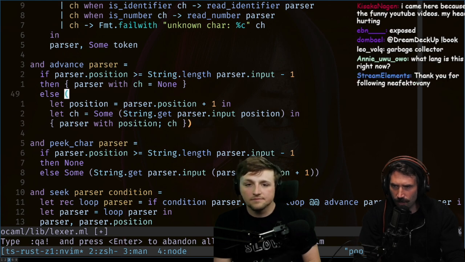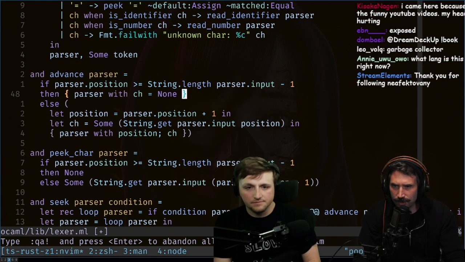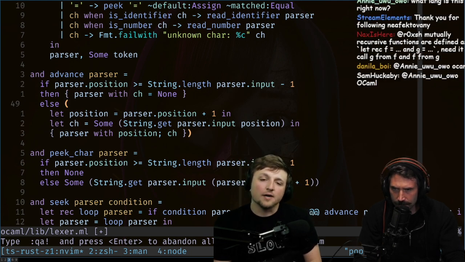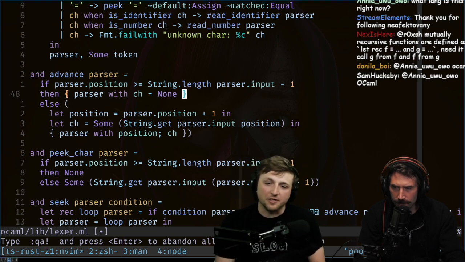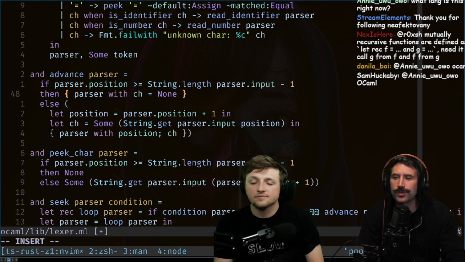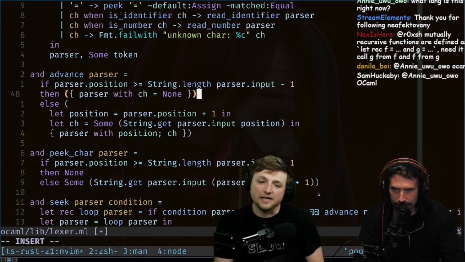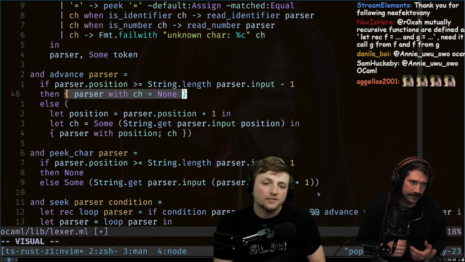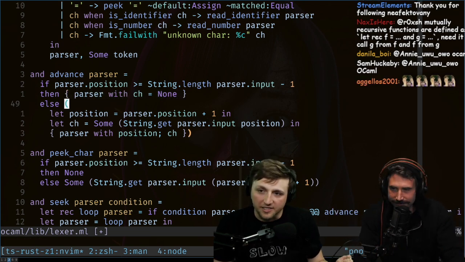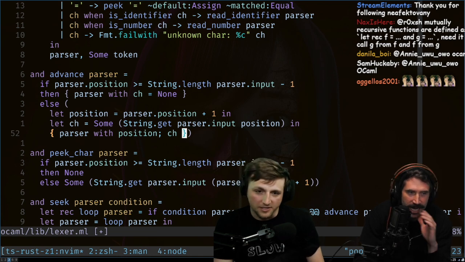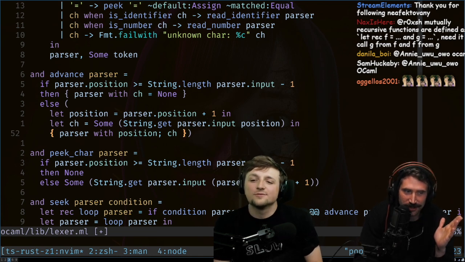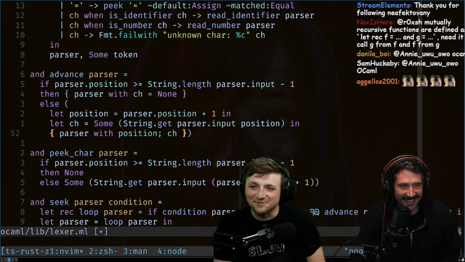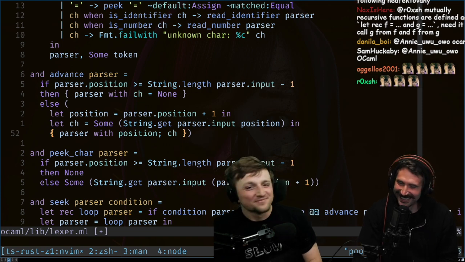Okay, one more quick question. Why are there squirrely braces here and parentheses here? Well, both of them have squirrely braces, right, because they're both returning a parser, which is like a record. If this was multi-lined, it would look like that. This is actually the type that it's returning, a new parser. Oh, okay, right, multiple statements or whatever, I guess. I don't know if that's the right word, I just use the word lines because I don't know if it's expressions or statements or however they do things. Everyone's mad at me. Haskellers are mad, OCamlers are mad. It's all the same.